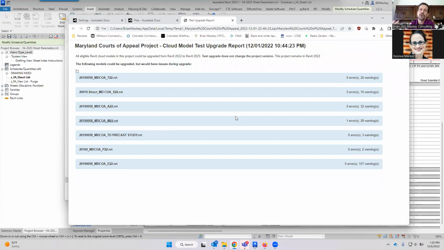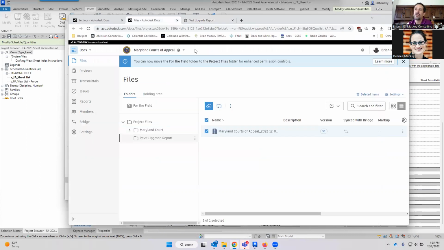And when you start getting into it, you can then make the permissions for everybody to see this, and it's not that big of a deal. Depending on the size of the project will depend on how long it takes to upgrade. I've had some projects upgrade in 15 minutes. I've had some projects upgrade in 5 hours. It depends on how many Revit files there are, what's going on with those Revit files, the warnings, size of the files, etc. It's going to go through and upgrade it. I usually run it at 6 o'clock Pacific time, when nobody's probably going to be in the file.